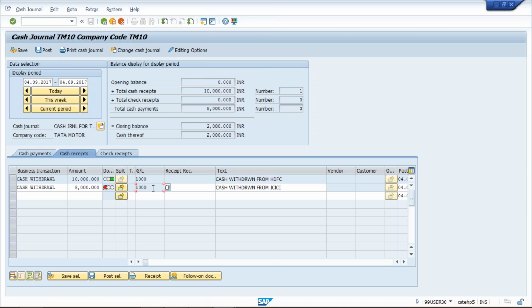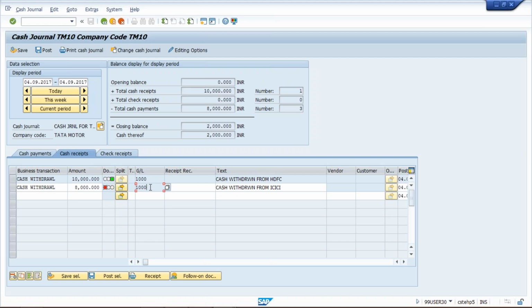This is called a non-editable field. Now the problem is, I have withdrawn the amount from ICICI and the system is fetching the HDFC GL. So the amount has been reduced from the ICICI Bank GL, but in the books of account it is going to be wrong because the system is fetching the HDFC Bank GL.